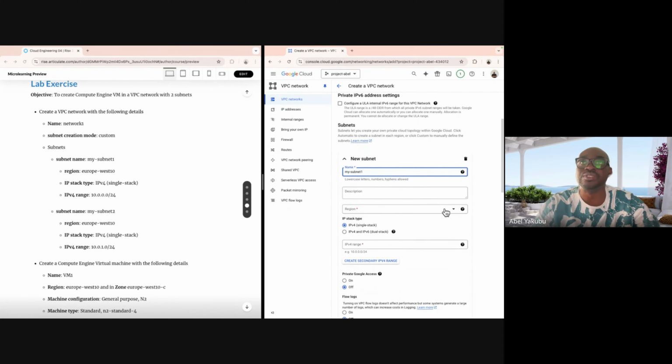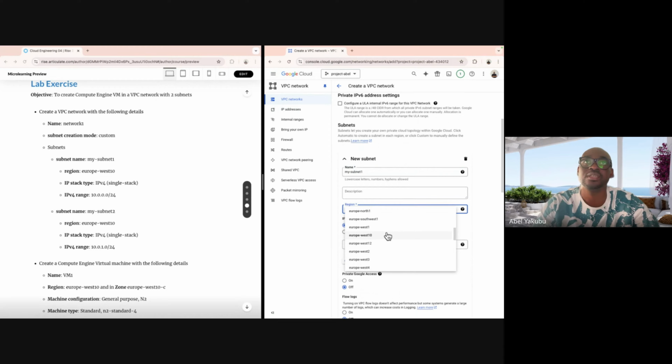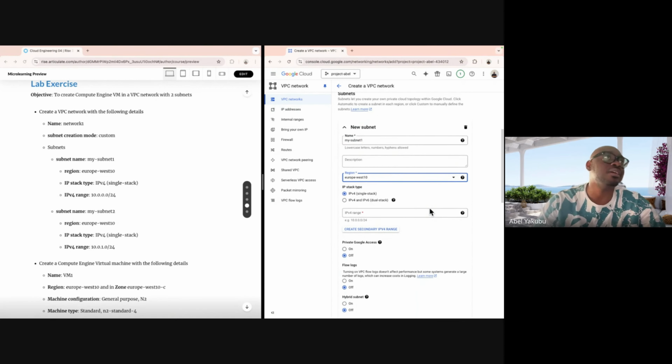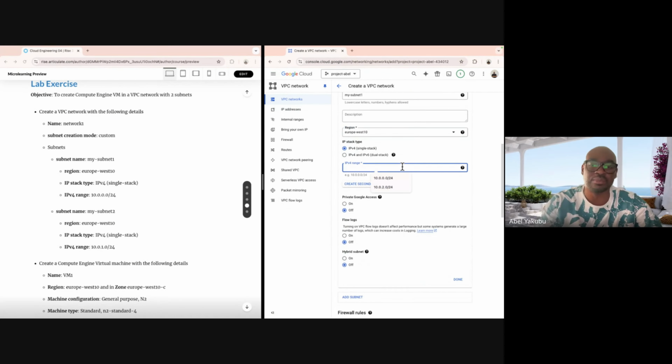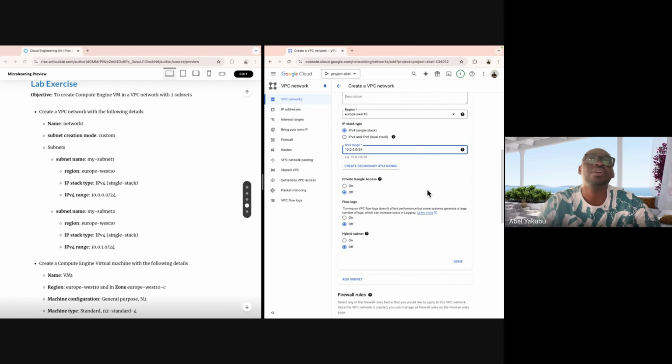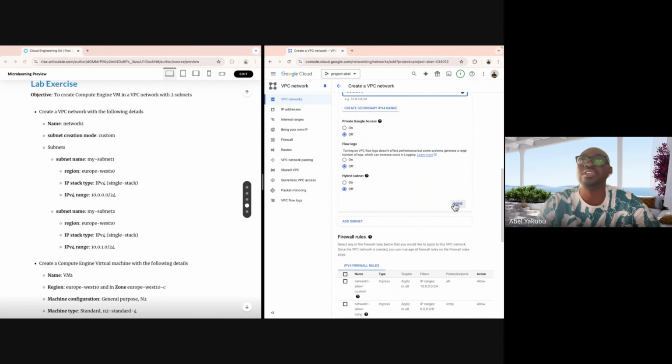And for the region of this subnet, it says Europe West 10. So we look for Europe West 10 and select it. The IP stack type is IPv4, already pre-selected. And the IP range this time is 10.0.0.0/24. So that's it for the first subnet. As soon as that's done, we click done.